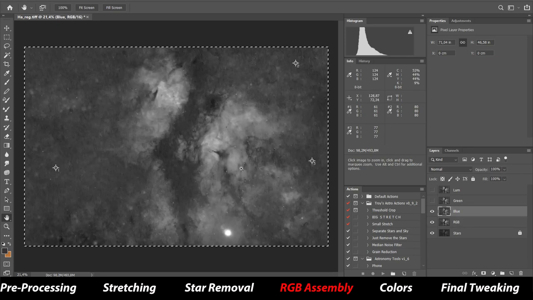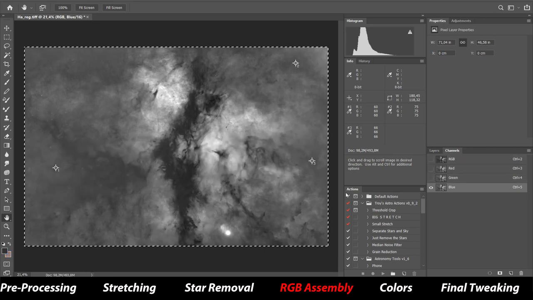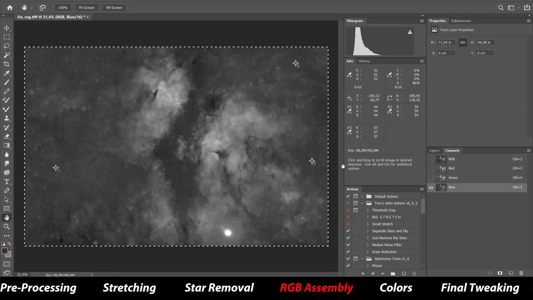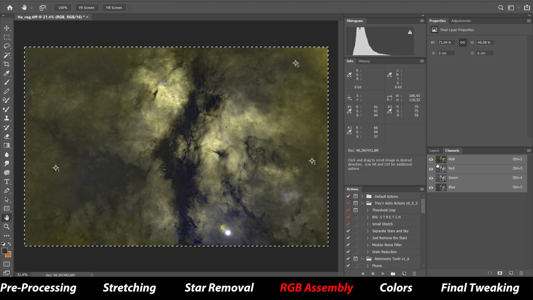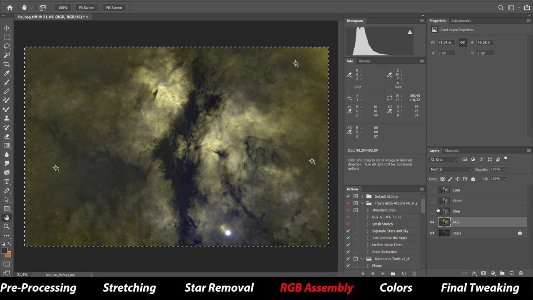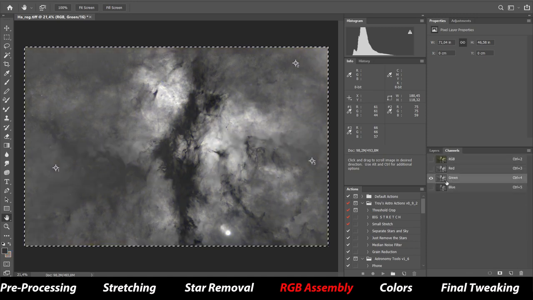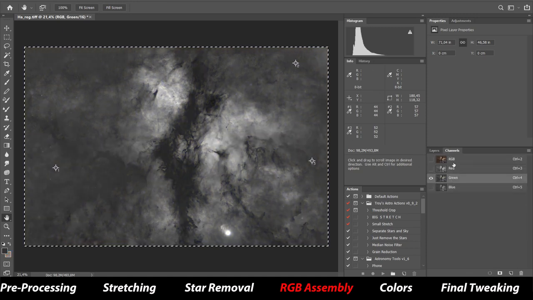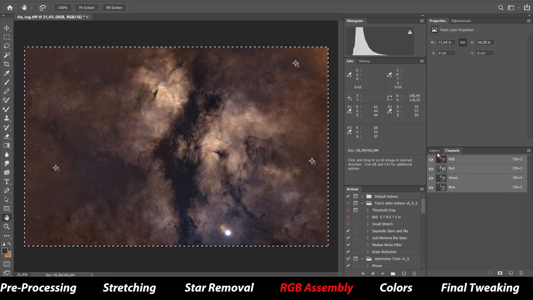And then I'm just going to select the blue layer, copy it, turn the eye thing off again, go to channels, select the blue channel and paste it in. If you look at the RGB image now, it's not exactly pretty. But that's why you have the third channel. Copy that and paste it into green. And this is what we end up with.